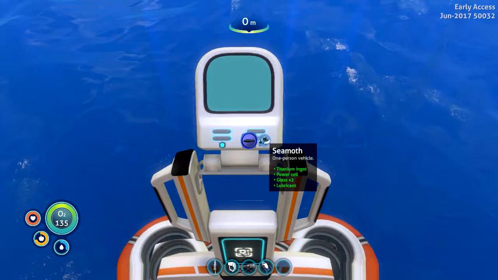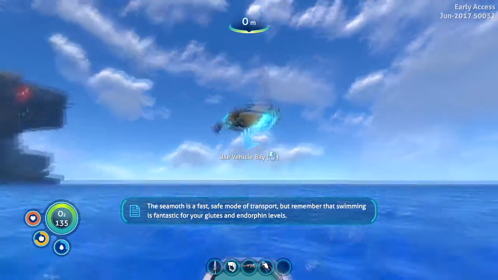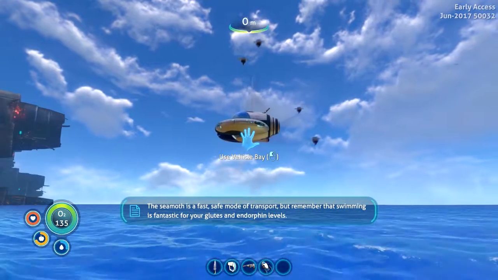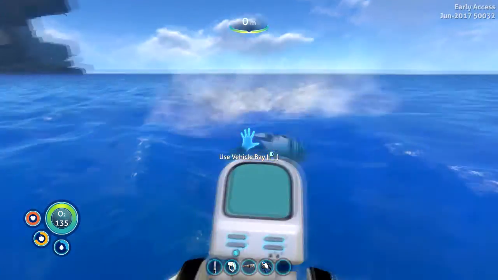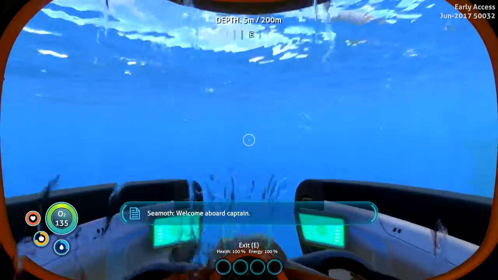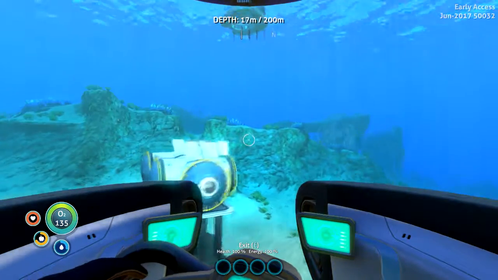There we go. Alright, now they go to work. Look at it. Oh yeah, baby. It's just like a 3D printer. Sort of, kind of. Alright. And we have it. Yes. Welcome aboard, Captain. Welcome. Oh, I love this thing.